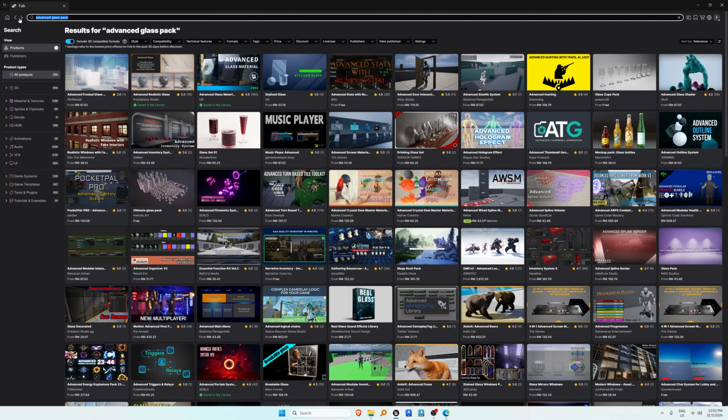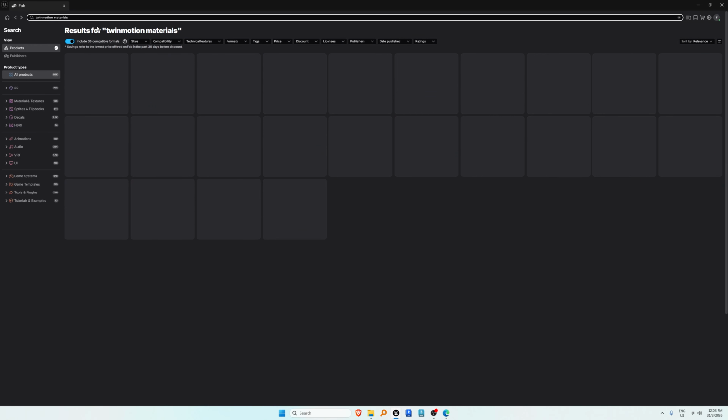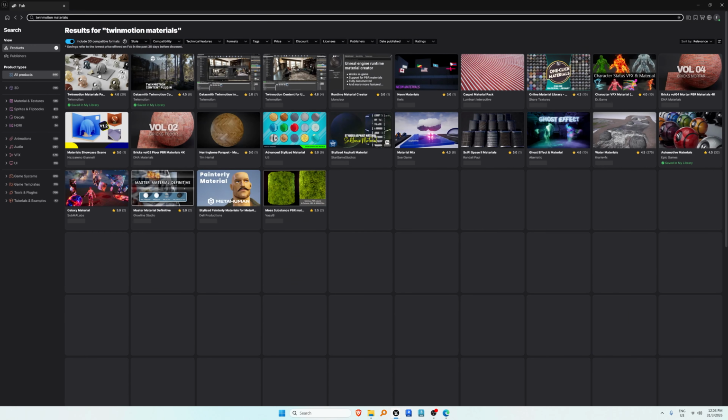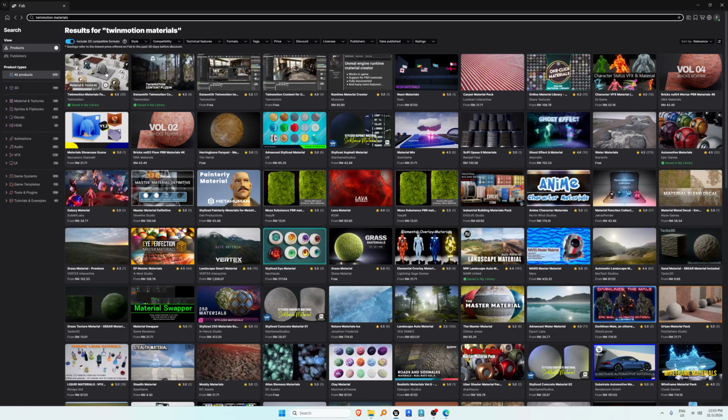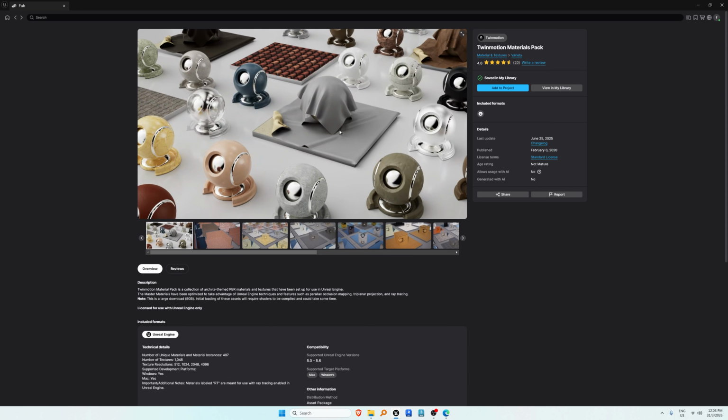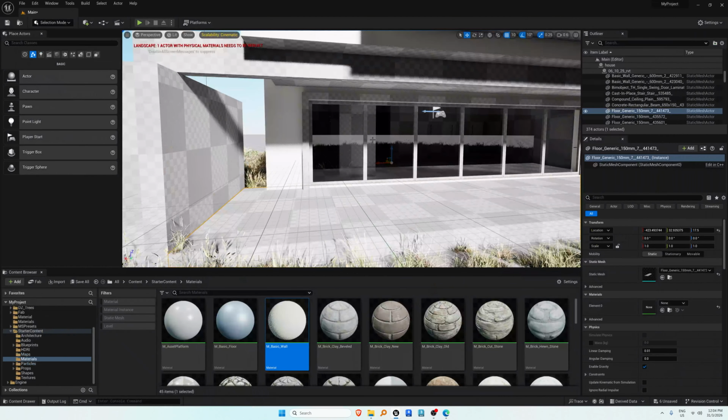So you have this. There's a Twinmotion pack of materials that's very nice that you can use as well. They have a few nice materials inside there. So it's this one, right? So you have this one, yeah. So if you want to get a few more materials, you can always download this and add this to your project, right? So you add to project, it will go to your project, right? So yeah, this is how you get some of the materials.